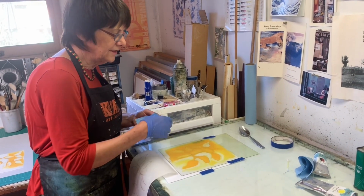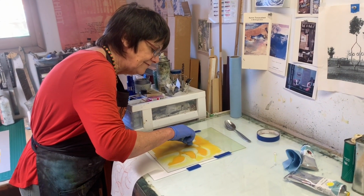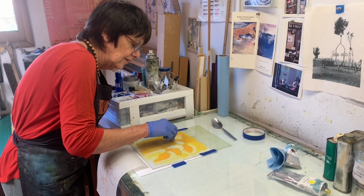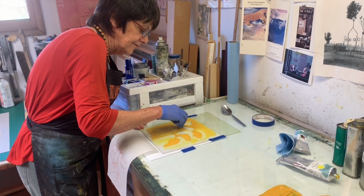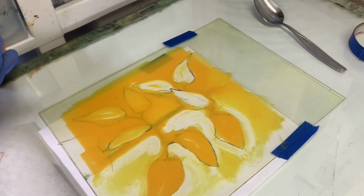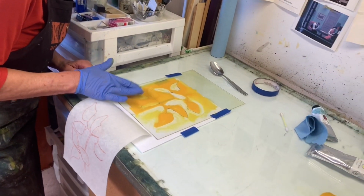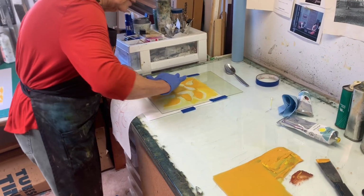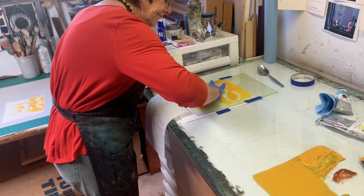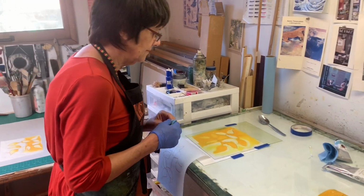And on this side, I'm going to leave the yellow on the leaf shape. On the left-hand side, I'm going to take the ink away from the leaf shapes. And again, I can leave little bits of ink like you see there. I can manipulate it with my fingers. Like so, so there'll be a little bit more ink in some places than others.